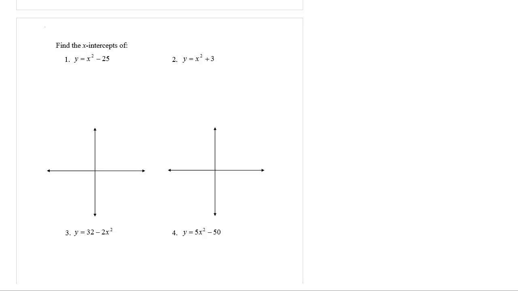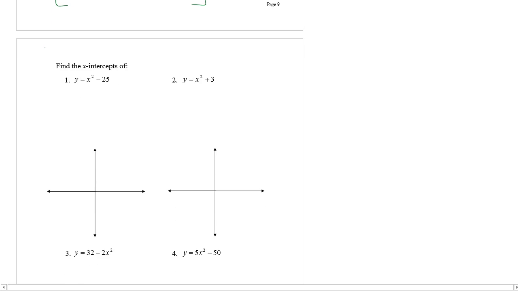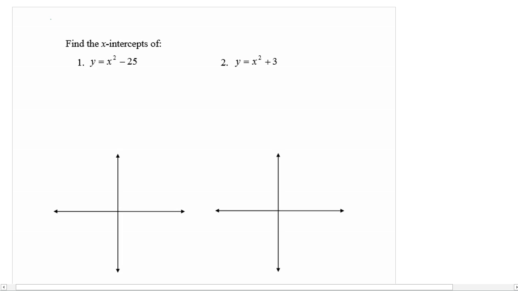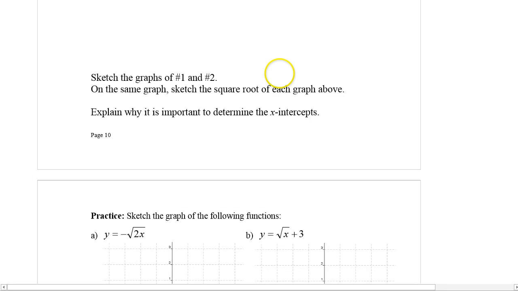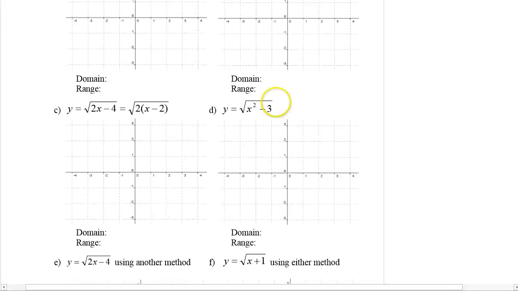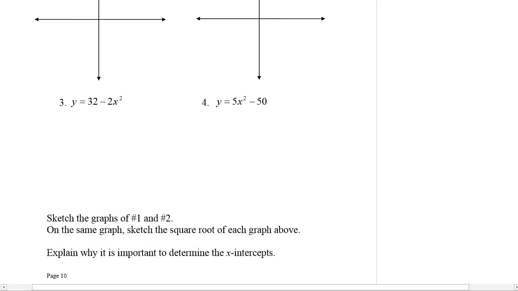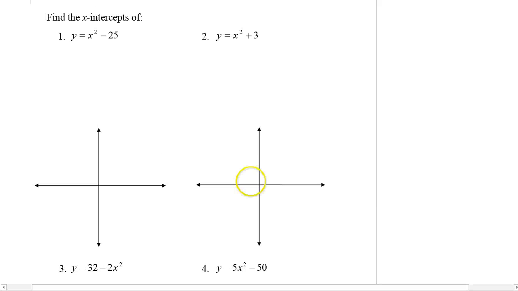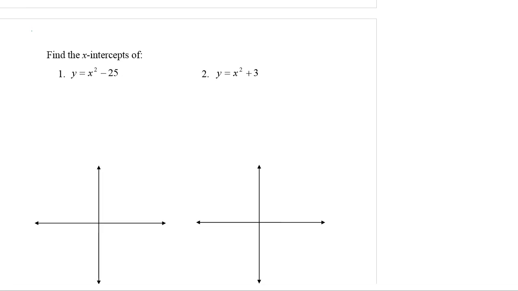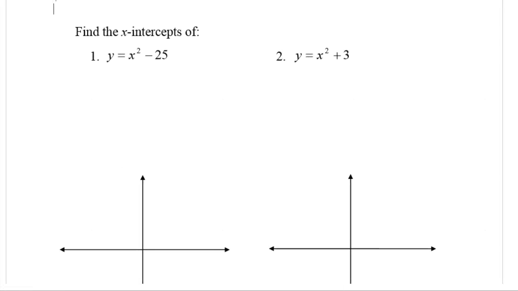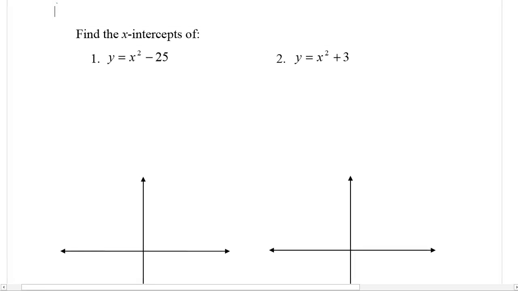Okay, so this is the second video for 2.2, and really this is if you can do all these pages first completely on your own, that would be very cool, and then you could come back here and watch the video to see how you did, or if at any point along the way you get stuck. So I would recommend, if you haven't done these yet at all, turn off the video, try it on your own, and then come back.